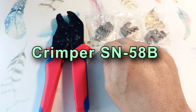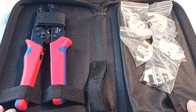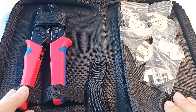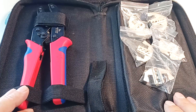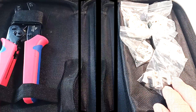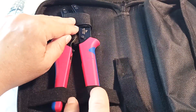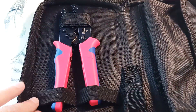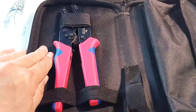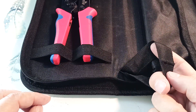The SN58B pliers come with 5 replaceable jaws, and the entire system is conveniently stored in a zippered box — such a set is convenient to take with you to the site. The kit includes the pliers themselves, 5 types of jaws stored in a special pocket, and the box with a mount for the pliers. There is enough space to put consumables like terminals, an additional tool, and there is a loop for conveniently carrying and hanging the box.